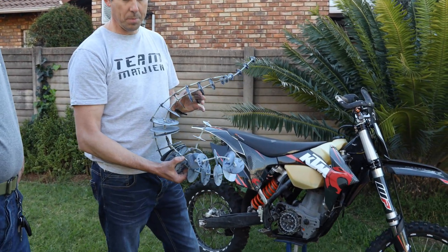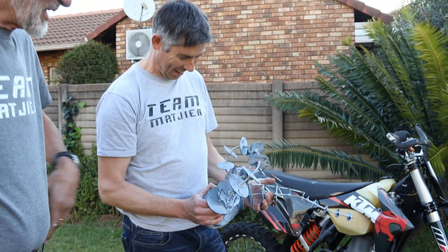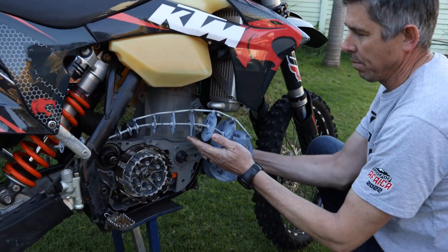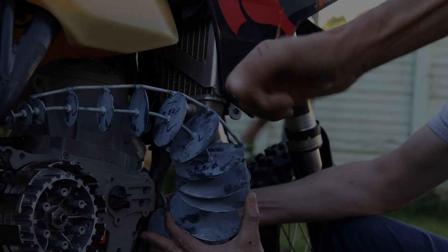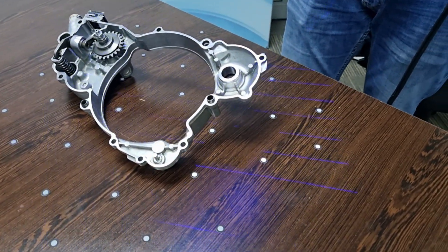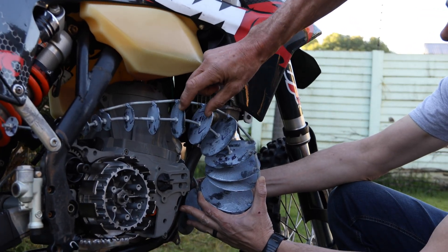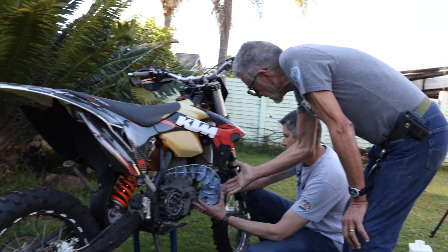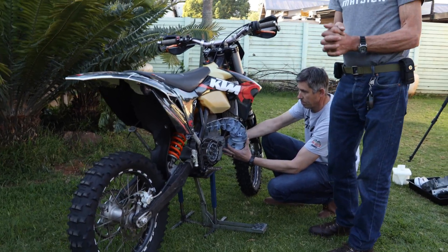Can it fit on the bike? Yes it can. Putting on all those little nuts — the shaft template is about a meter tall — takes a long time even with a drill. In keeping with the plan of using as much technology as we can, you can see the white scanning powder on here. It's just come back from the 3D scanner — they scanned the whole thing for us. The plan is to design each section on CAD, hand-bend the sections, tack weld them together, then put them on the bike with this template as a reference, tack weld them, and once it all fits, finish weld it.